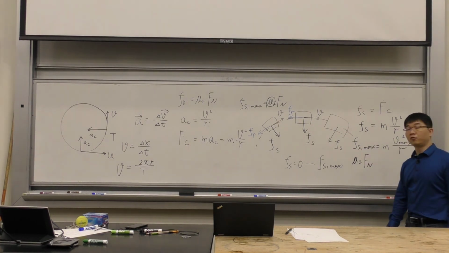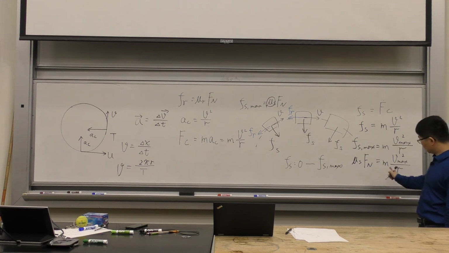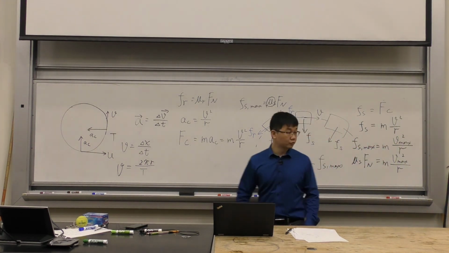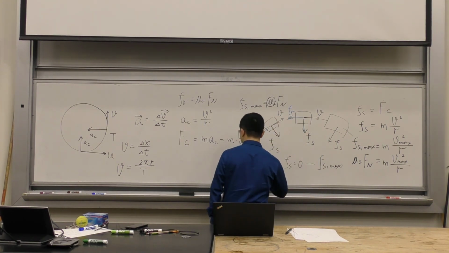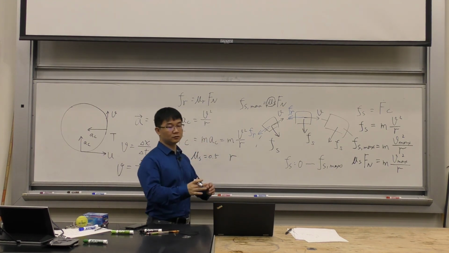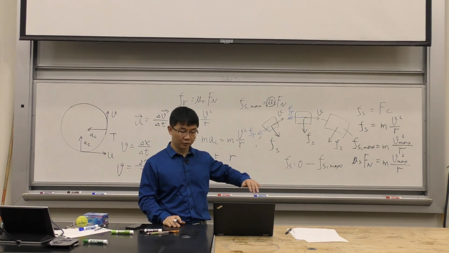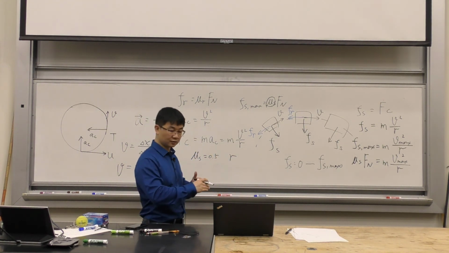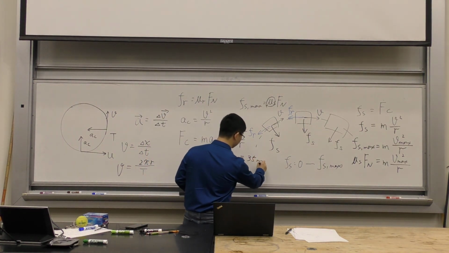That's mu s times normal force, right? And then this is the equation. Now you see, I want to solve for the maximum speed, right? That's what I want to do. Mu s, the problem gives us, right? Mu s is 0.5 in this problem. And the radius of the curve, well, you may not notice where the center is when you drive. But if this road is built as a curve, there is a center and there is a radius, and the radius is 35 meters in this case.